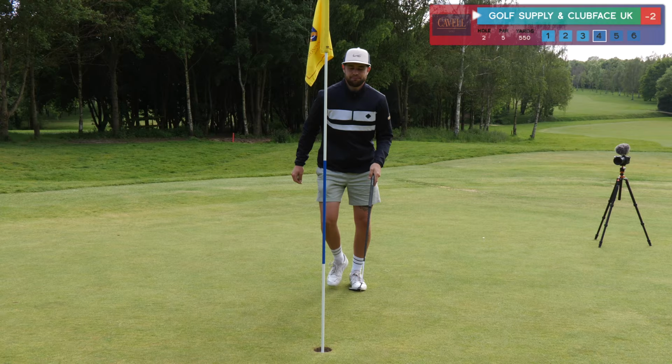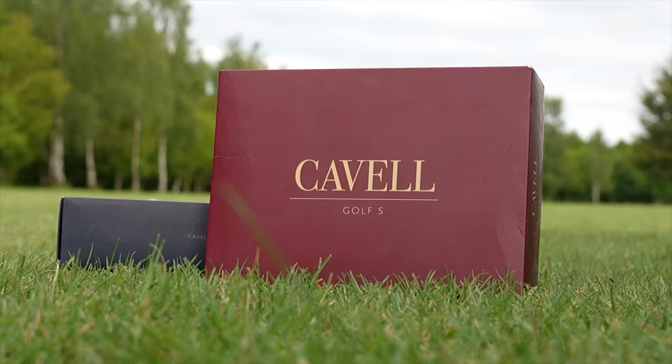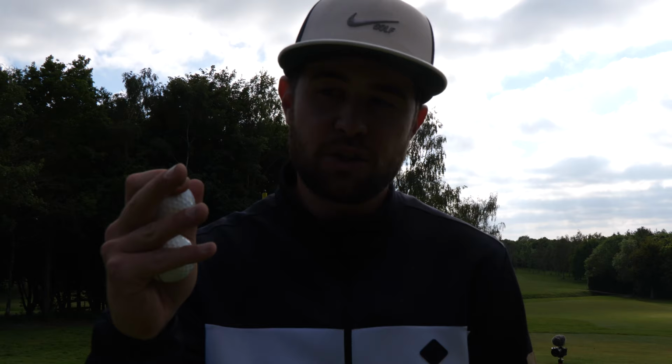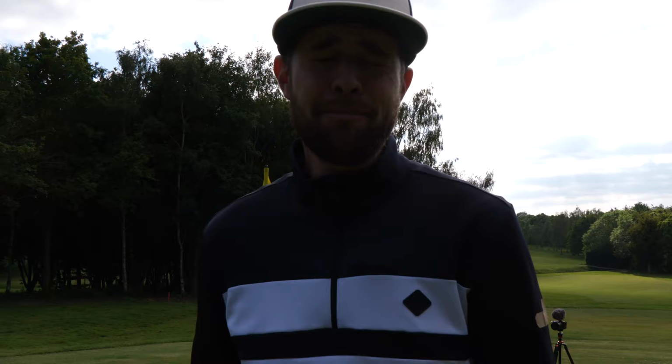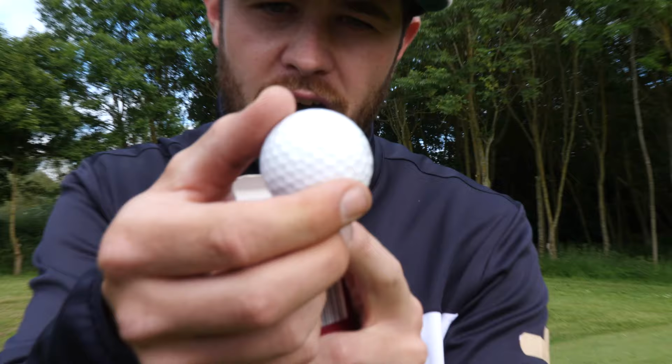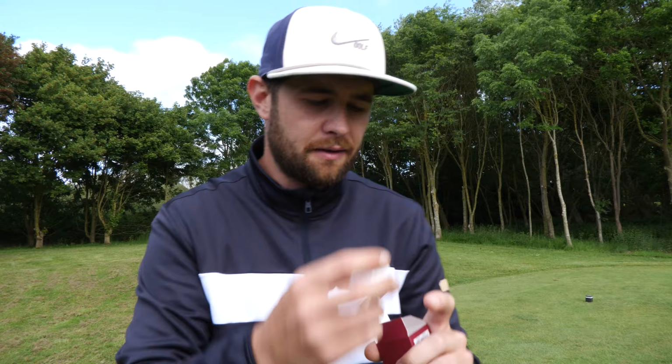Through two with the Cavells. Next up, we're going to use the Cavell S, which is for the lower swing speed. So we have to slow things down a little bit, otherwise we're going to get too much spin. I just want to feel the difference on them. Right, third hole. I'm actually happy we're using these because it is a tight fairway. Nice bit of packaging, and you can tell by the feel that it's a soft golf ball. It hasn't got that hard, concrete-y vibe, you can feel it's a urethane. This is a three piece, the others are a four.